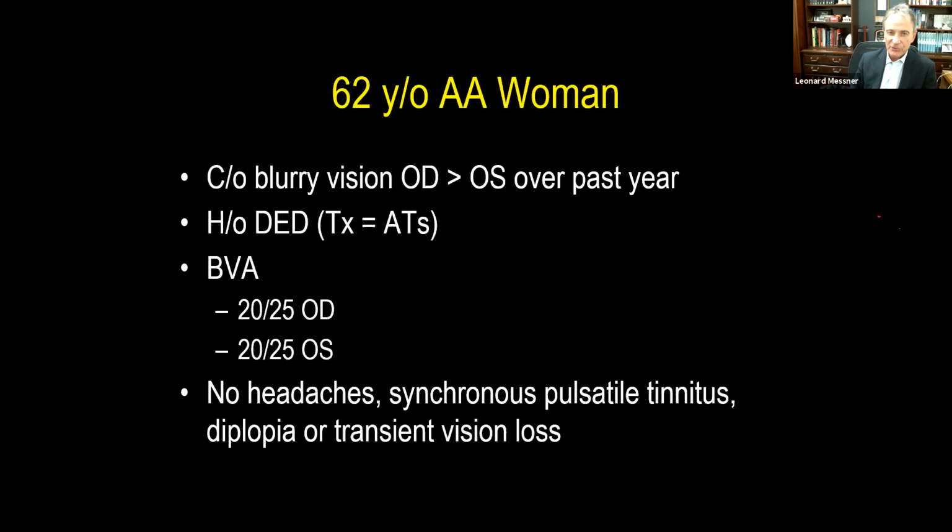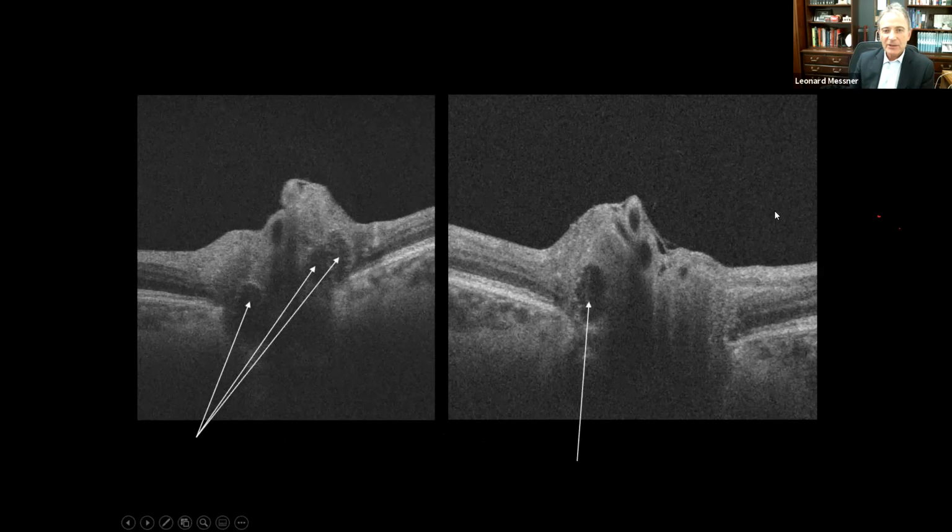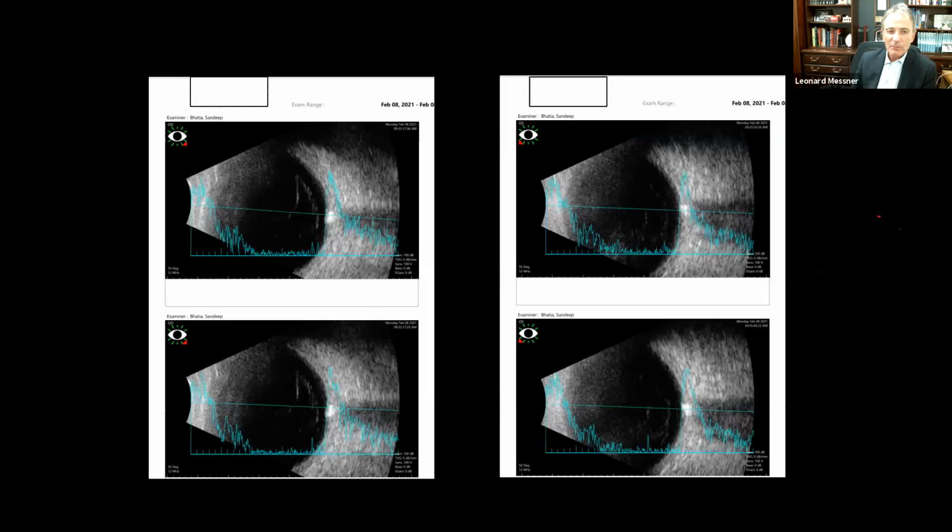And if we look at her optic nerves, these are her raster scans, right eye on the left, left eye on the right. What you can see are elevated optic nerves, pretty much absence of the central cup, negative RPE deflection, both on the right side as well as on the left. And then here you can see these multiple areas of optic disc drusen, both in the right eye as well as in the left optic nerve. And these are her B scans, really lighting up with abundance these hyperreflective lesions of the optic nerves.